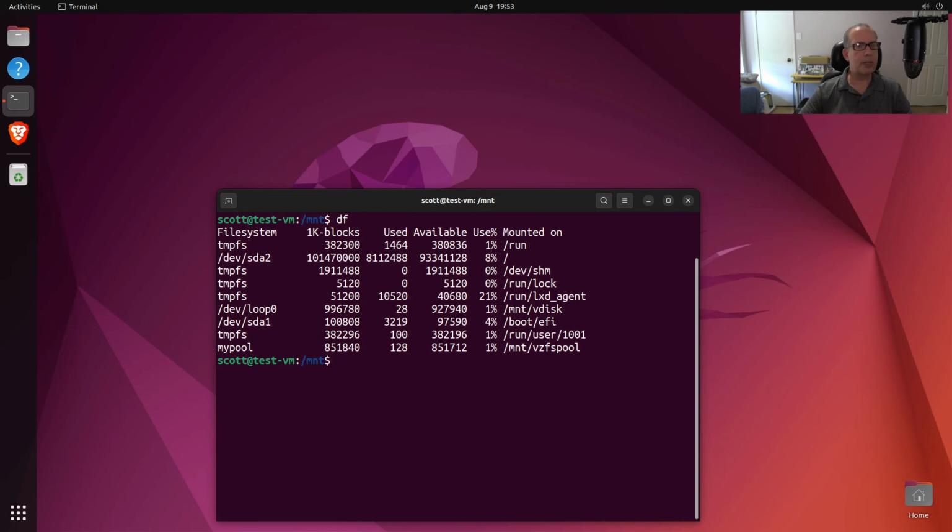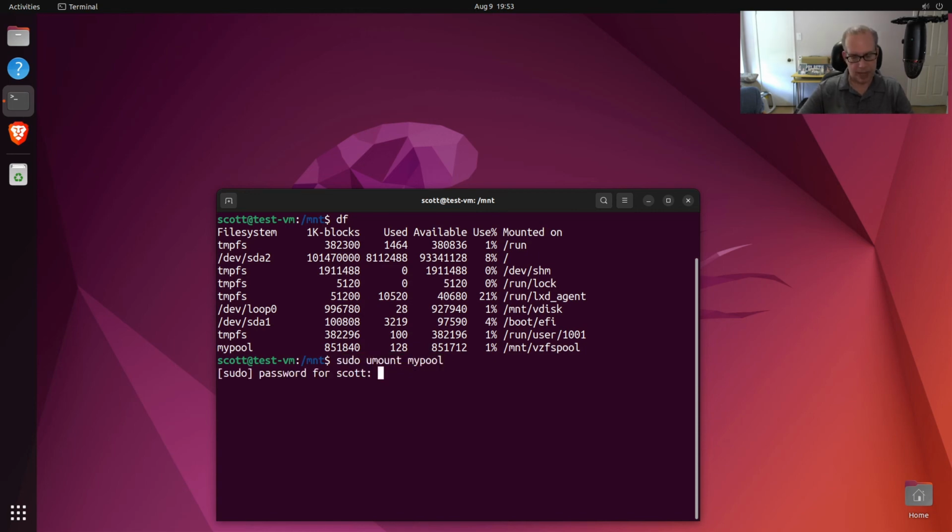So even though we don't normally dismount ZFS pools, we don't worry about mounting and dismounting them, because there are ZFS commands that can be used to destroy them. There is a command called sudo zfs umount mypool.